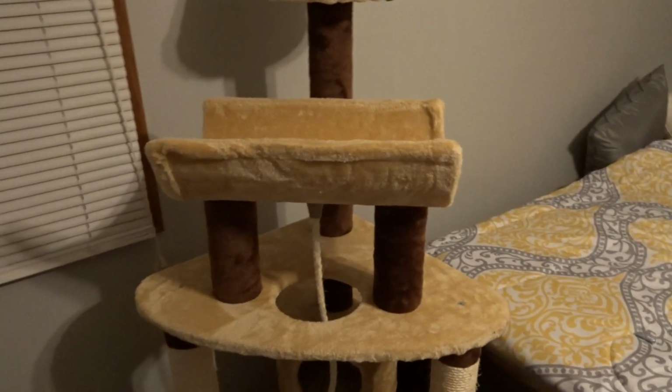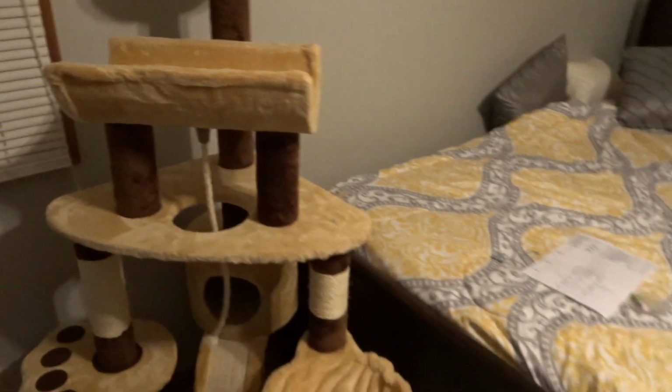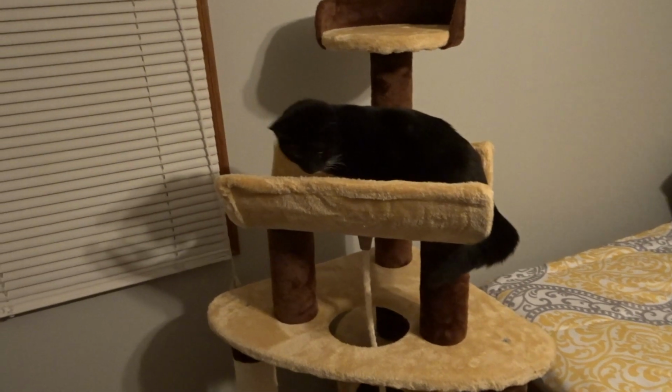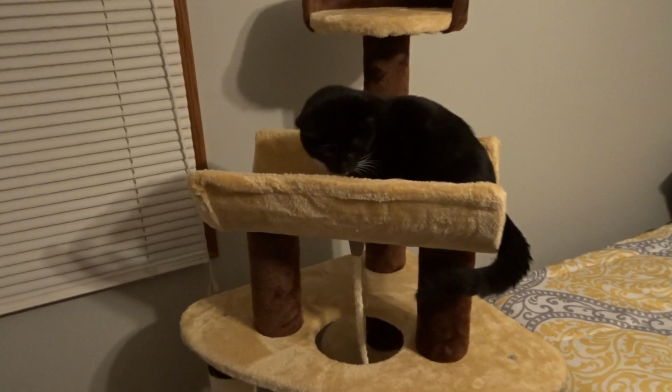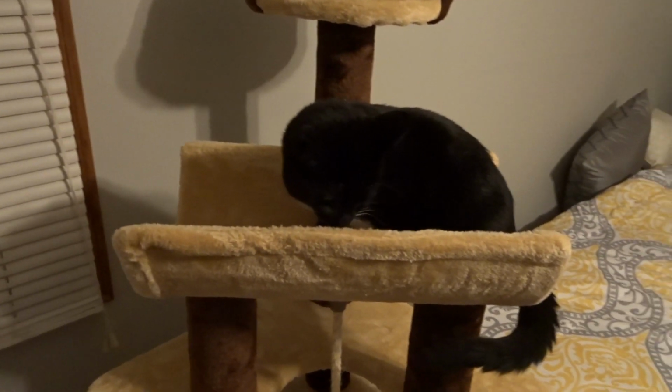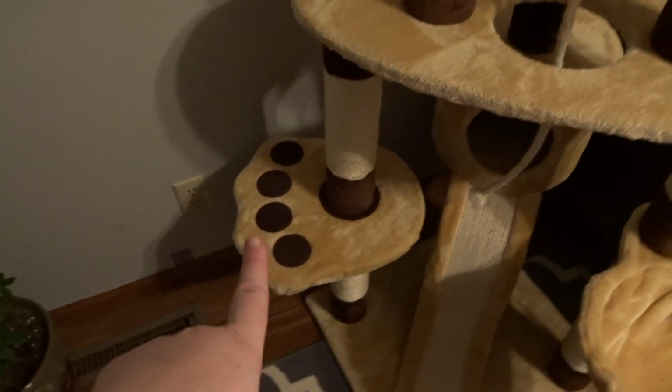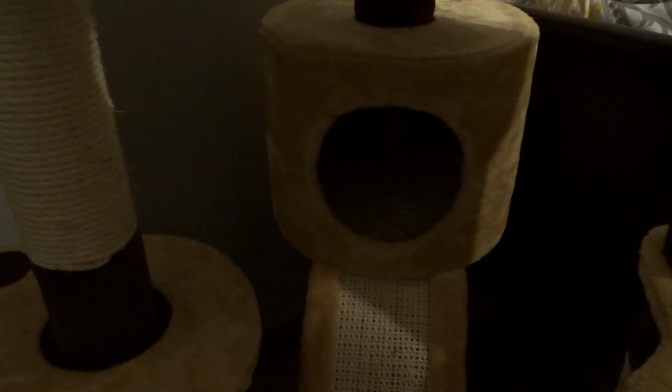So my mom just went to get the kitten now, and we are going to see if he likes it. He only has a little hammock right now, so we'll see. What do you think? This thing is 57 inches, so it's almost 5 feet tall. There is a little platform here, a little scratchy slide with a little hide. There's a hammock, which he has a hammock and he loves. There's a rope for him to play with. There's this bed, and then there's this really high perch up here.